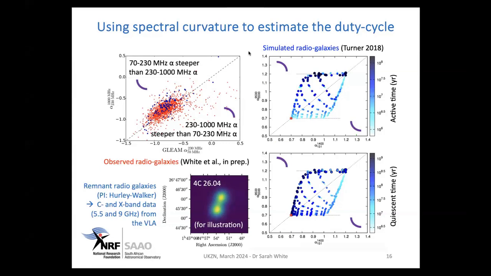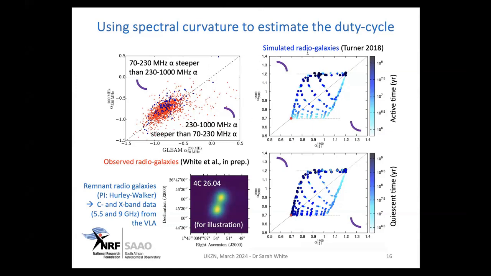And for the whole GLEAM-4 Jansky sample, it's interesting to compare what the spectral index is at low frequencies to the spectral index at higher frequencies. As mentioned before, the sources that are curved like so in the top left of this figure are sources that we believe to be restarted AGN, and sources with a radio spectrum that curves in the opposite direction are shown in this part of the spectrum. And for those, we can actually determine the spectral age.